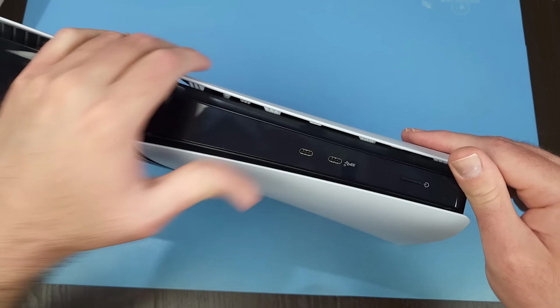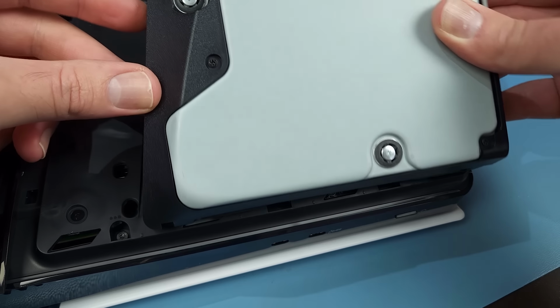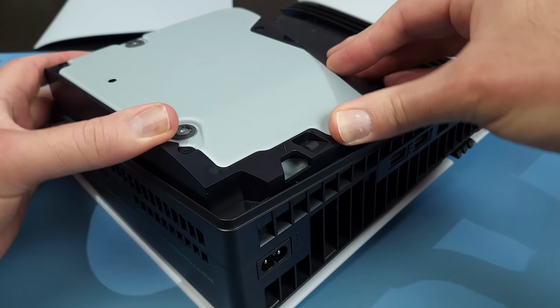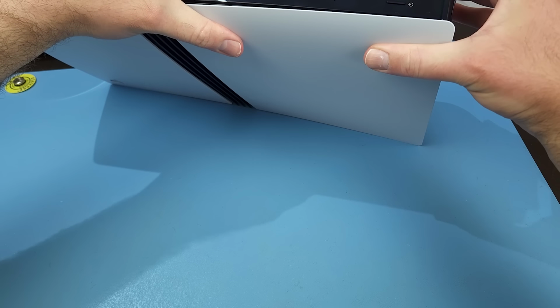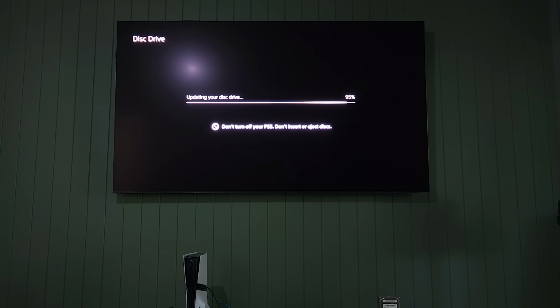Unclip the bottom cover and attach the disk drive. It comes with a new side panel with built-in eject button. It first needs to be registered to the PS5 before it can be used.